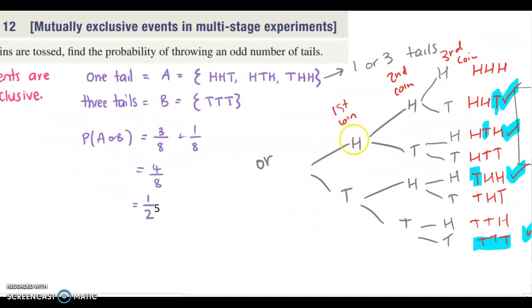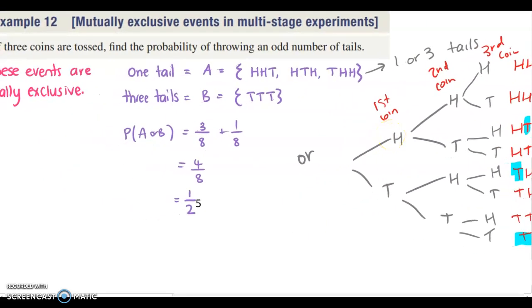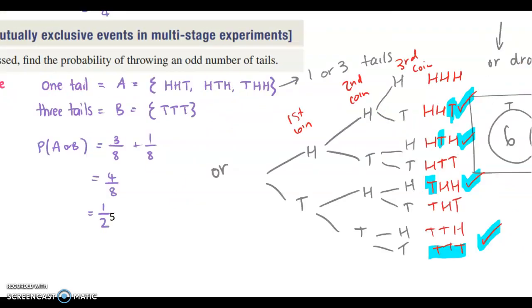Okay, so we had to work out the probability. So a probability would be looking at our sample space. Let's count how many we've got highlighted or how many ticks we've got, and we've got 1, 2, 3, 4. So we've got 4, and a total in our sample space was, I think it was 8. Let's count. 1, 2, 3, 4, 5, 6, 7, 8. So we've got 4 out of 8, which is a half.